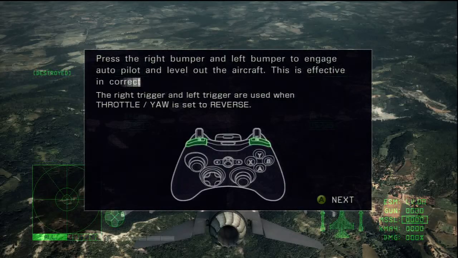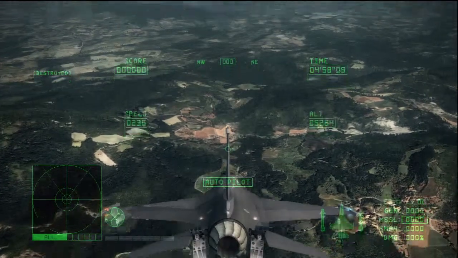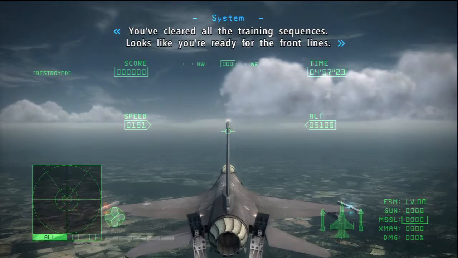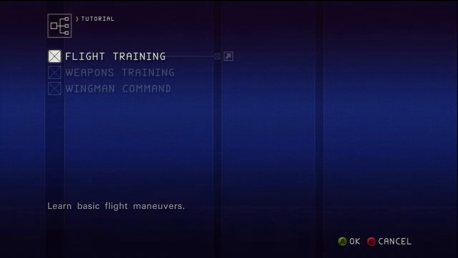Alright, autopilot. Press the right bumper and left bumper to engage autopilot and level out the aircraft. This is effective in correcting the aircraft's pitch. Press the right bumper. You mean like this? You've cleared all the training sequences. Well, it looks like I'm going to have to hold the stick in my left hand and then press it. But okay, we'll deal with that when the time comes. Hopefully we won't have to.